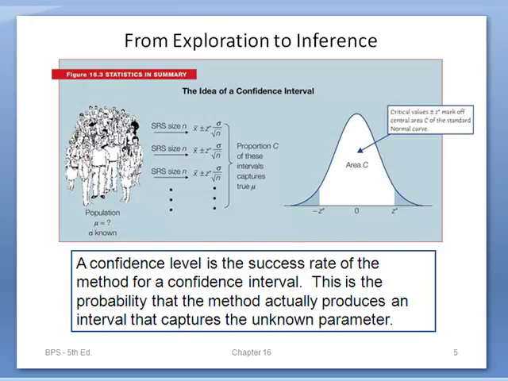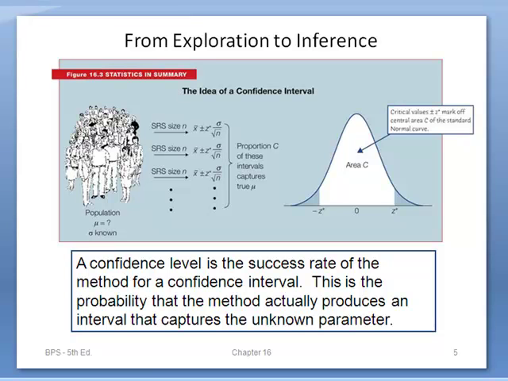Now, a quick review of our confidence interval and what it really means is, remember, we take samples of a specific size, and we can take many, many different samples of this size, and we look at the means of each of those samples. And we construct a confidence interval about those different means. What will happen is that depending on how we constructed it, let's say we wanted to do a 90% confidence interval, then about 90% of those intervals will contain the true population mean. So when we talk about a confidence level, it really is the success rate of our method for the confidence interval.